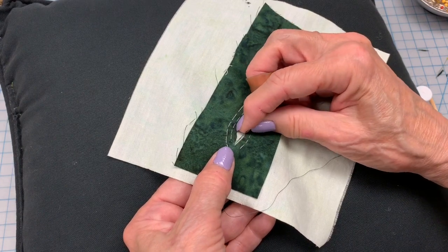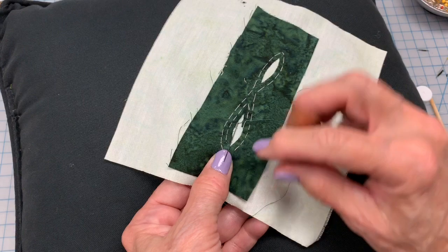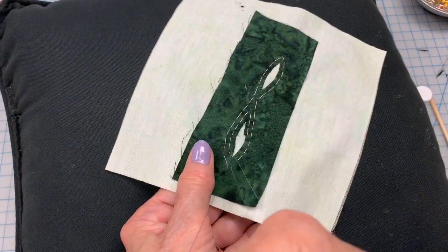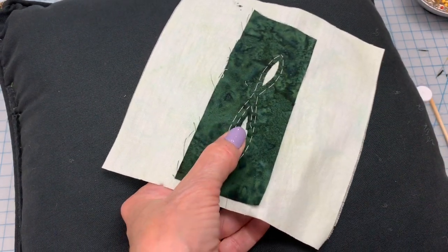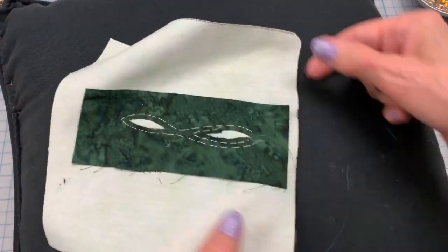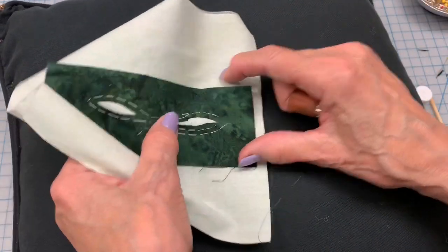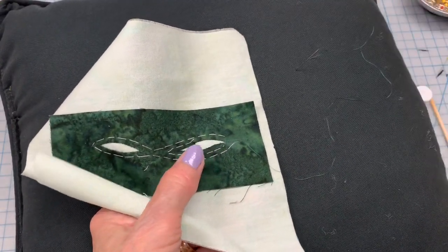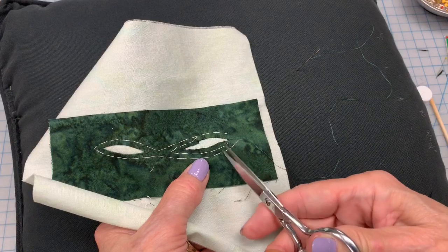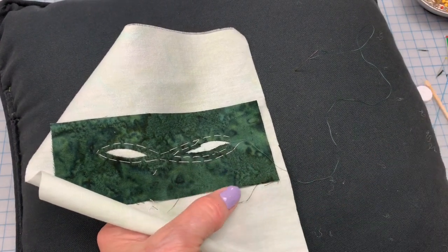Okay, when I get down to the point, I like to take a stitch right at that point, then go in between the background fabric and the applique fabric. Take a little tiny stitch and pull it up tight. That gives a really sharp little point. Now I am ready to turn. Can you see my little point in there? Okay, I'm going to take first and clip the second stitch and the fourth stitch.